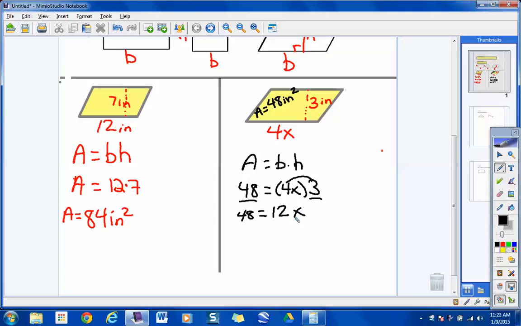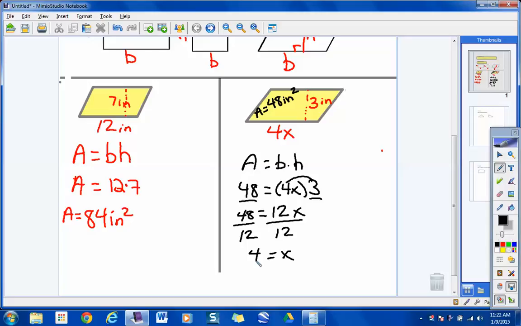Okay. Hey, I've got a question. Got enough information up there to go ahead and solve for x now? What step would you take? Divide by 12. And Savannah, when you do that, what do you get? 48 divided by 12 again? 4. Okay, so the x value here is 4.